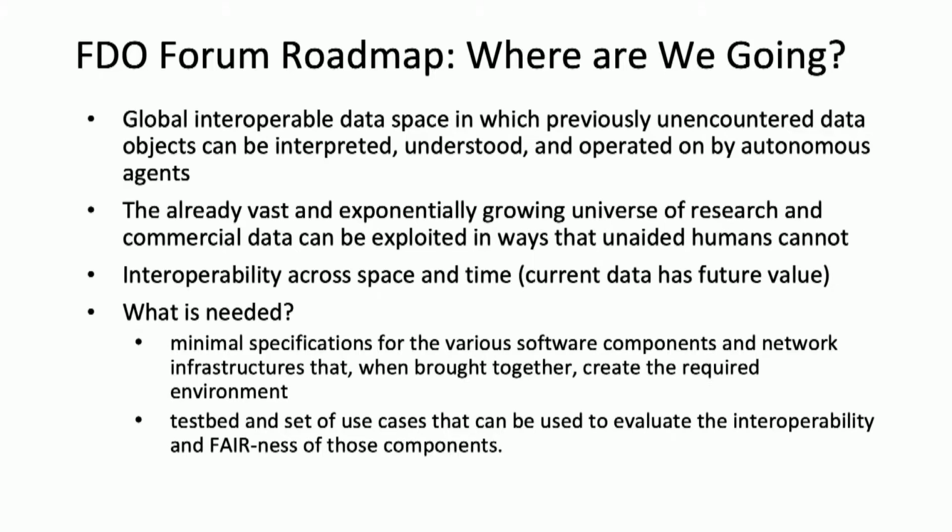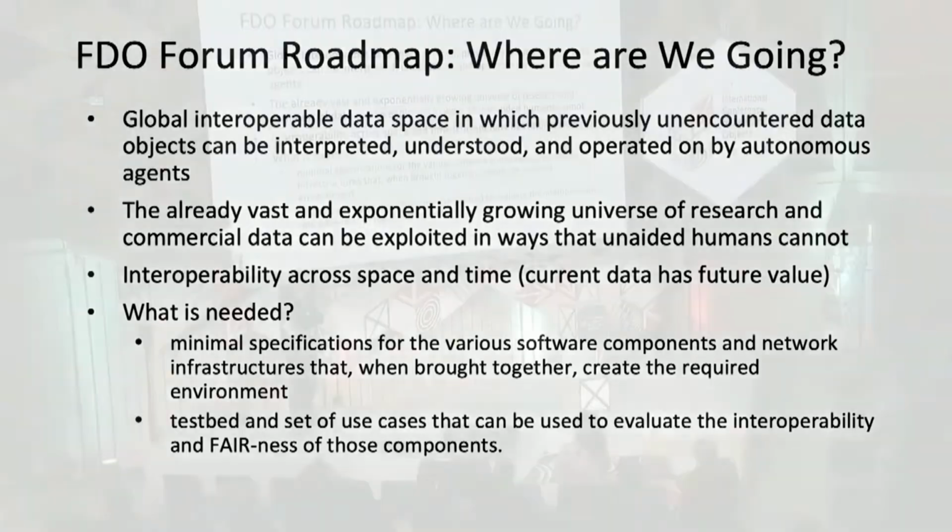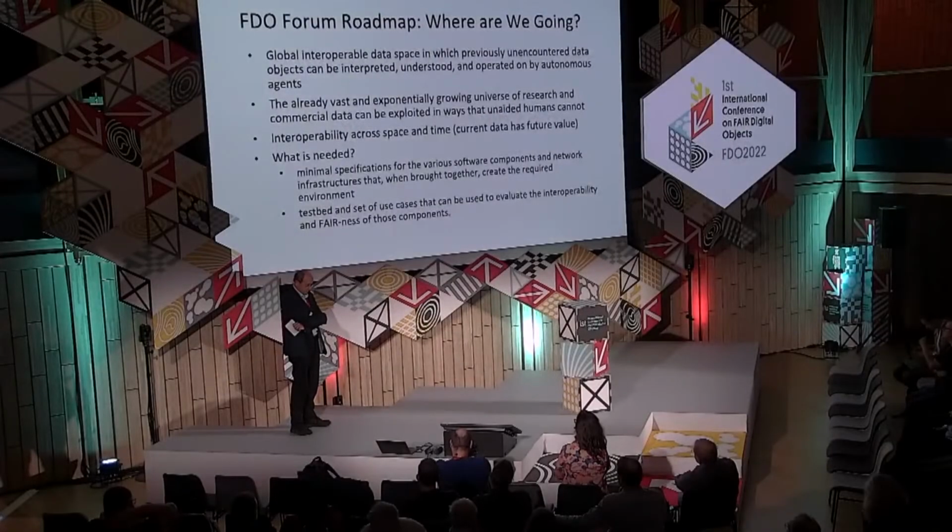We already have a huge amount of data, research and commercial data, and we need to exploit it in ways that unaided humans cannot. There's more data than there are human beings. We need the machines to be able to navigate this data and find connections that we won't otherwise be able to find. There's lots of problems that we have to solve. Science can't solve all the problems. Business can't solve all the problems, but the problems that can be solved, we need to work on. We have an obligation, a moral obligation to do the best we can.